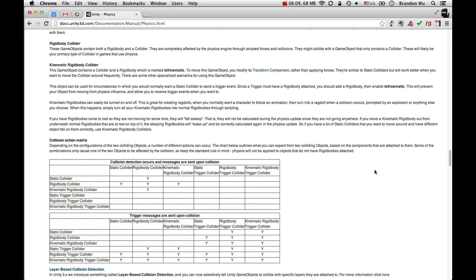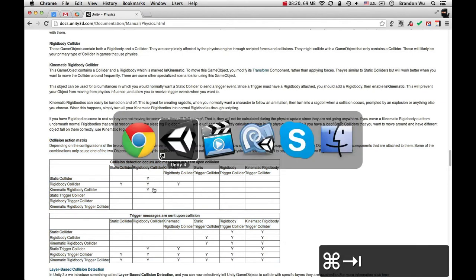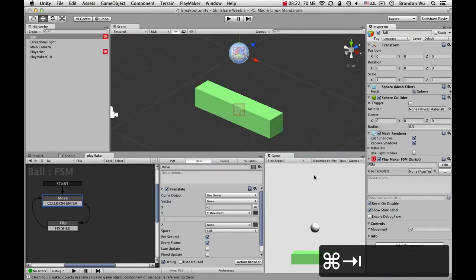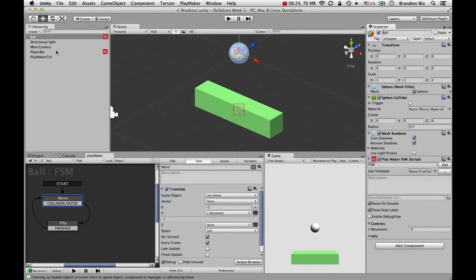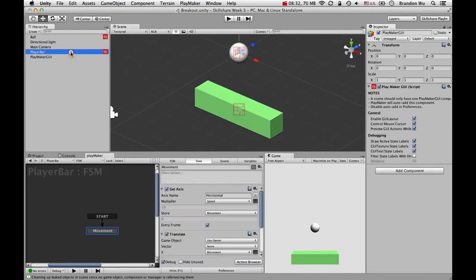This is the collision action matrix, and this is the important one, because whenever you feel a bit confused, you come here and check what can interact with what. Don't worry if you're confused, because this is definitely confusing, but hopefully through making these changes now you have a better understanding. Right, so now let's click on the player bar and see what this is.